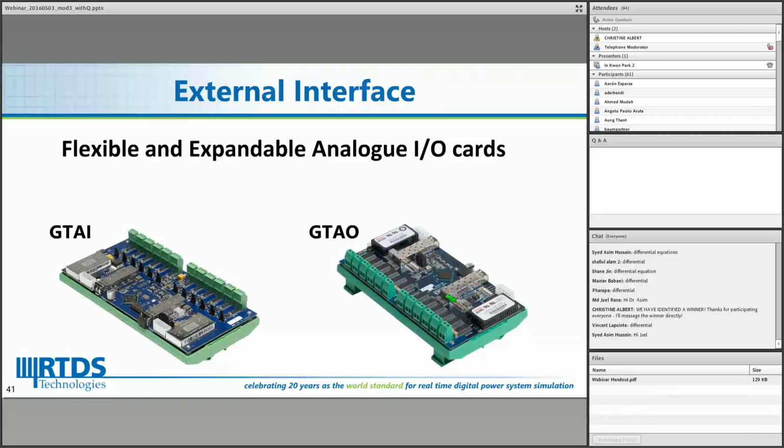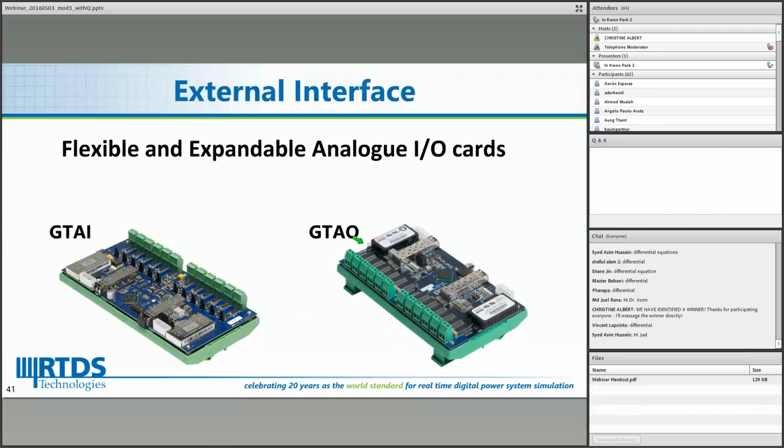Now we are turning to the physical interface, or the external interface, between RTDS and your external control. In regards to the analog interface, we have a GTAI card at the left side. Very simply speaking, the GTAI card can be considered as your AD converter. So it converts the analog voltage value at the terminal into a numerical value, which is reflected in your simulation. And this GTAI card has 12 channels, as you can see here. Then the resolution of each channel is 16-bit.